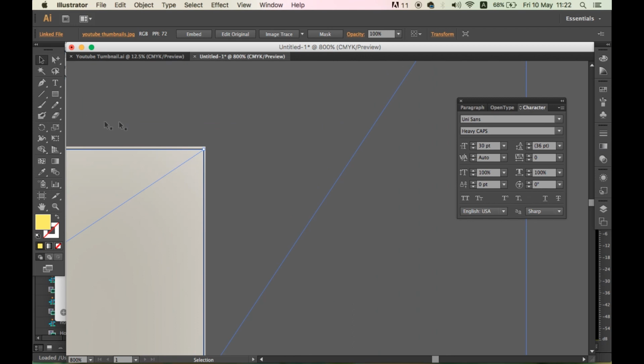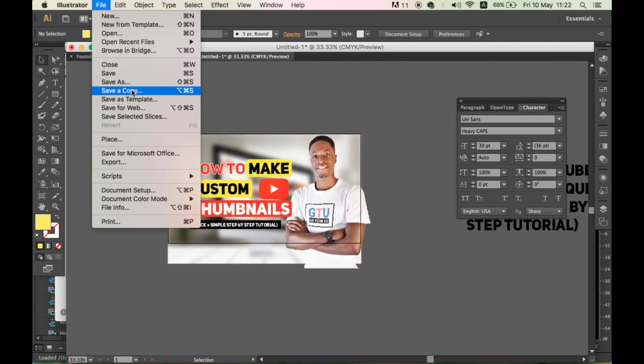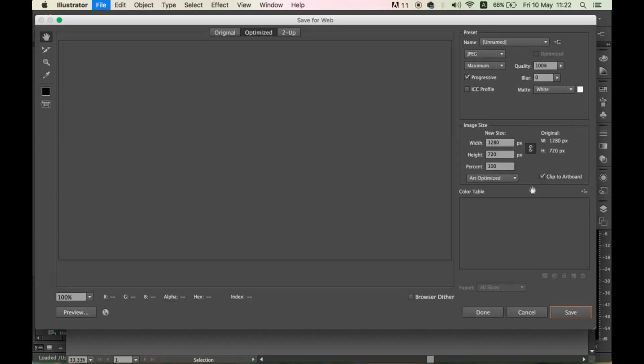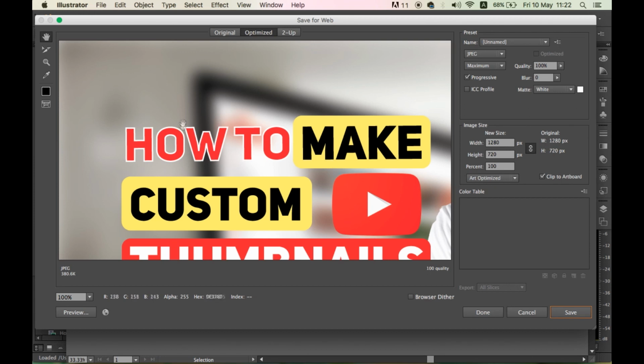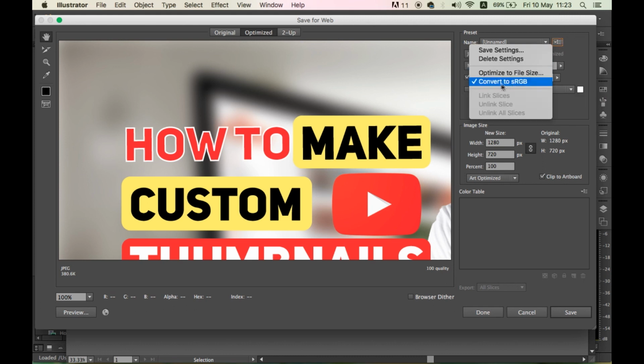Okay, super. File, Save for Web, and here I have it perfectly fixed. I save my thumbnails in JPEG format. I make sure the quality is maximum at 100%. I leave progressive clicked, and make sure it is set to convert to sRGB.